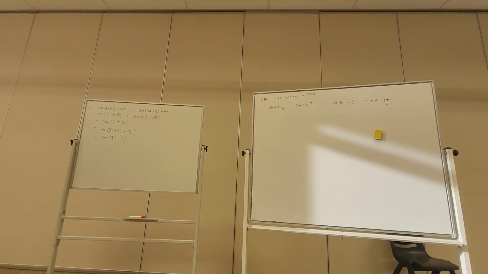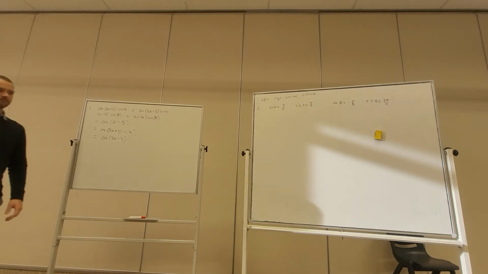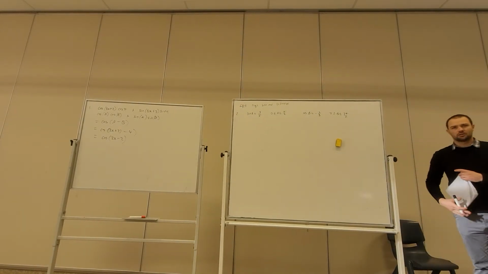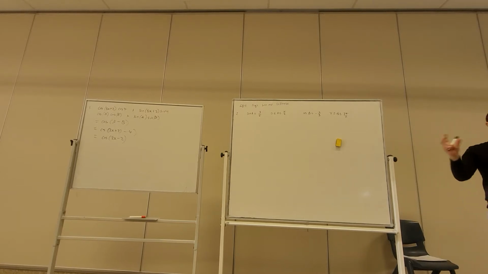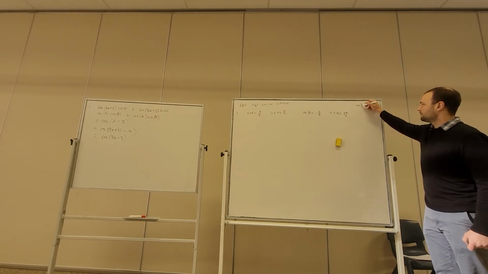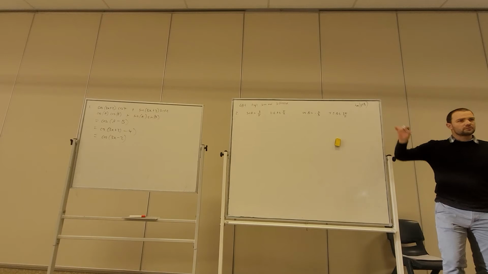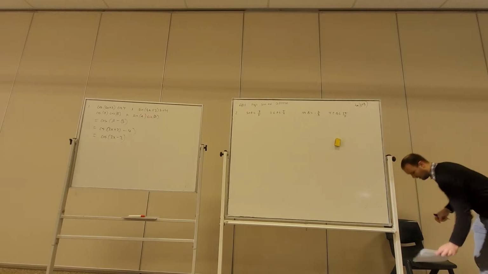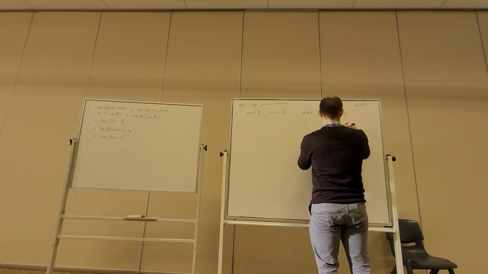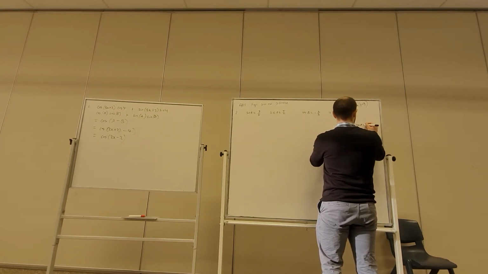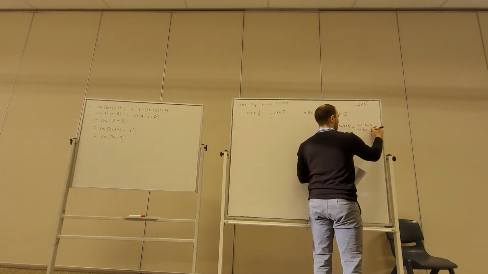So that's something that we have had a bit of exposure to before. What we're going to do over here, we've got not only the complex skill, but we're combining lots of different things that we've done together. We're asked here to find tan of A plus B. So we are going to use the tan of A plus B formula, but before we can do that, I'm going to write it up here because we're going to need it. Tan A plus tan B on 1 take tan A times tan B.